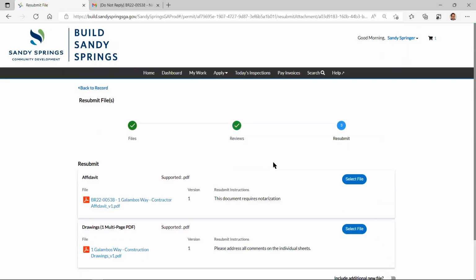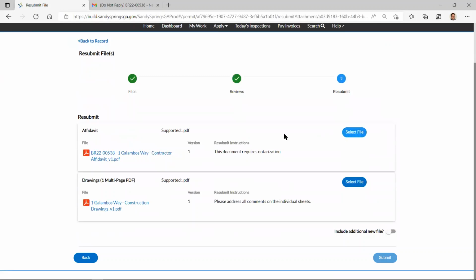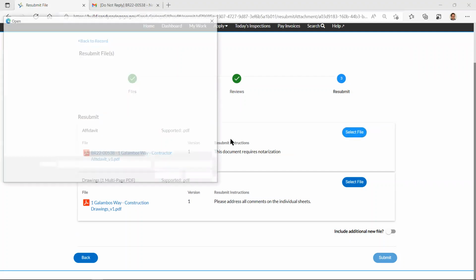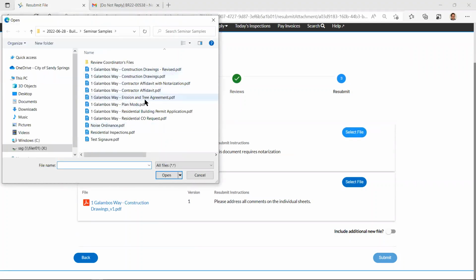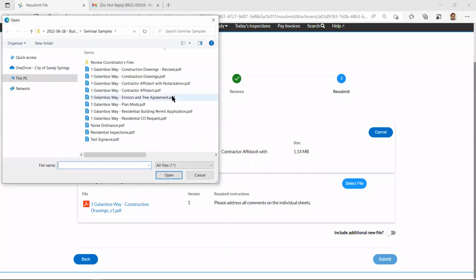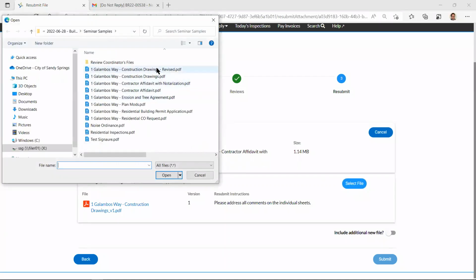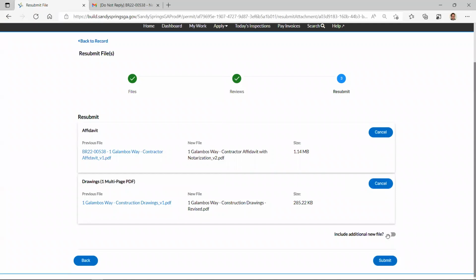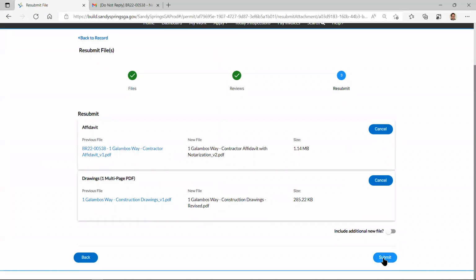All right. So then we go to file, and now we're at the resubmit button. I want to replace my affidavit, so I'll come in here and get the one with the notarization. And my drawings. I want to resubmit my revised drawings. There we go. And then we'll click submit.